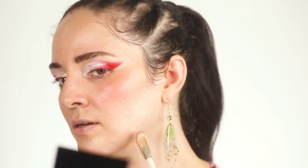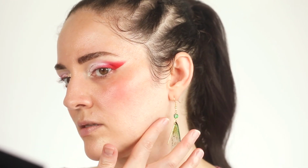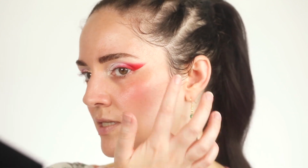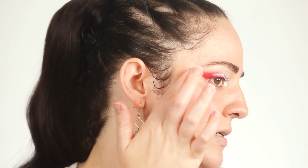So what I'm doing now is just any areas where I can still see a little more discoloration peeking through that I don't want, I'm dabbing that on with the brush so that I get a heavier layer of that skin tint there. Just in a couple places where I have blemishes or a little brighter red pigmentation than others. And then I'm just blending over this area so that it all still looks pretty seamless together, because I don't want any areas to be standing out too much as having way more product than other areas. Blending properly is the key to making this all look cohesive.